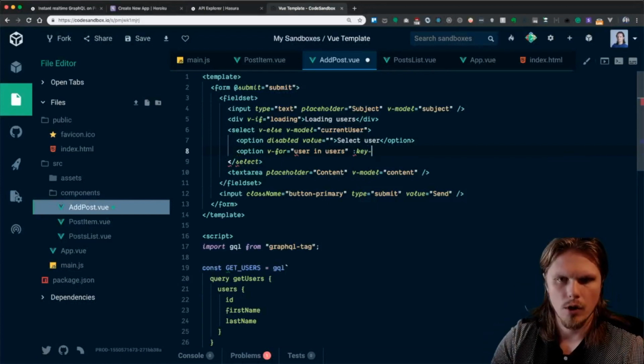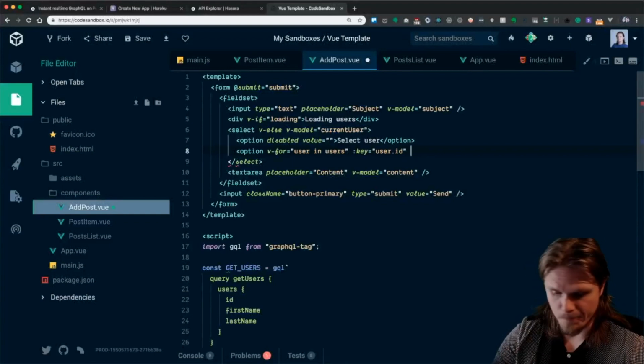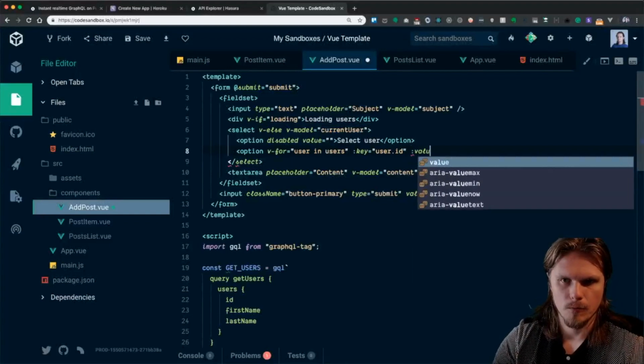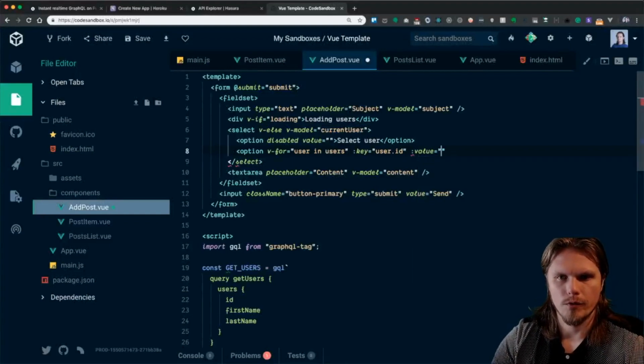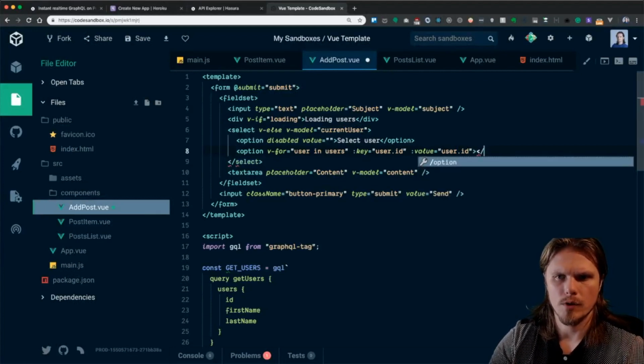We had a key of user ID, and then a value of user ID, and inside I will put the actual username.